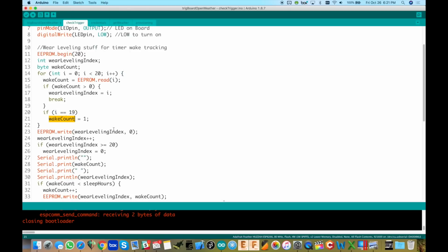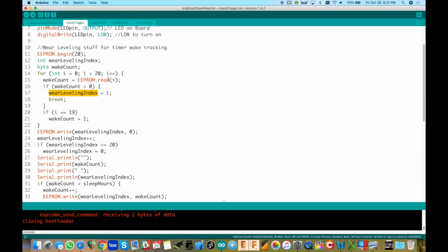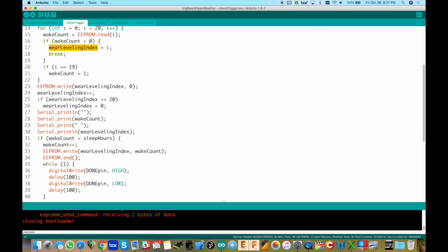So we just say wait count is equal to 1, and that's what we're going to use. And then who cares about the wear leveling index at this point? It's actually just going to be at 0, so it doesn't matter at all. So just keep that in mind.